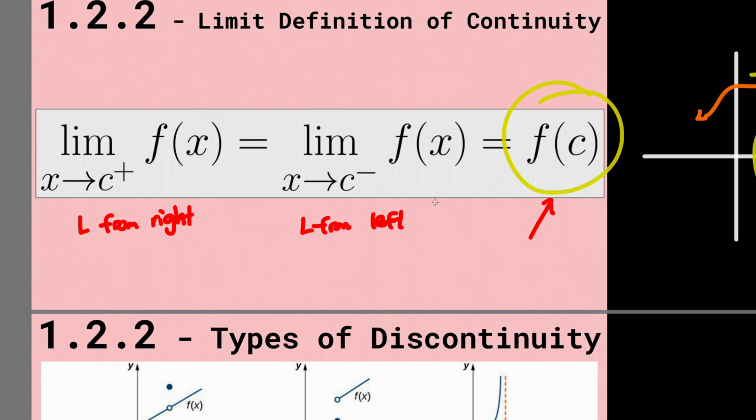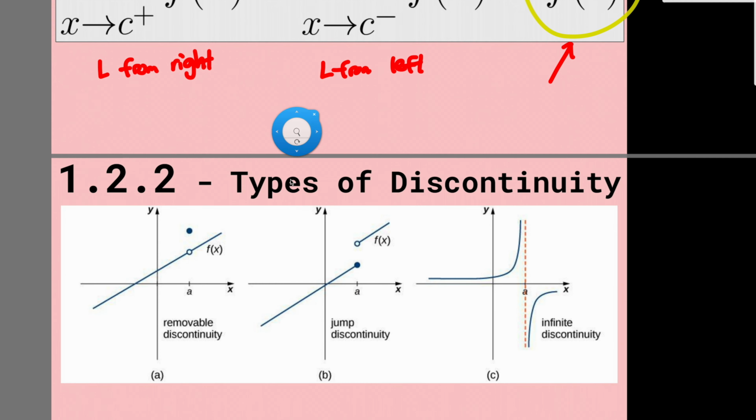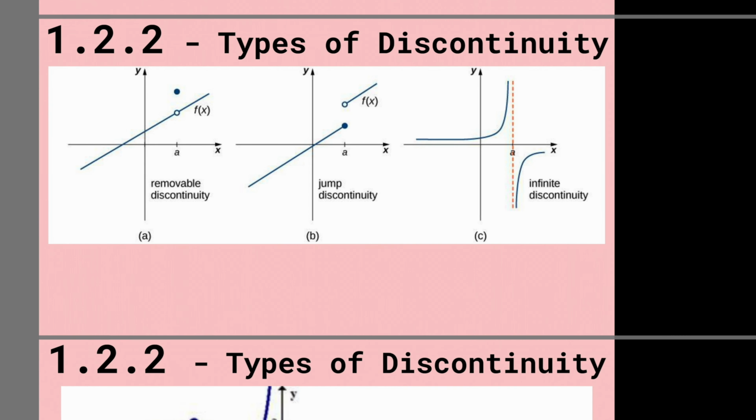If you are solving any problems and it says, prove the continuity at this point, my best advice to solve those problems is start here. Start by writing down the limit definition of continuity and then filling in each of those. And you're going to see that while we do a couple of example problems toward the end of this section. Make sure you burn this into your memory because you are definitely going to need this to solve continuity problems.